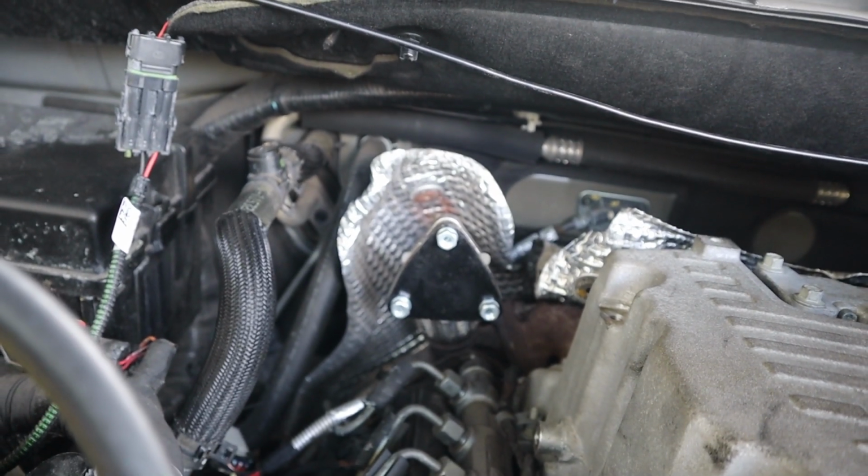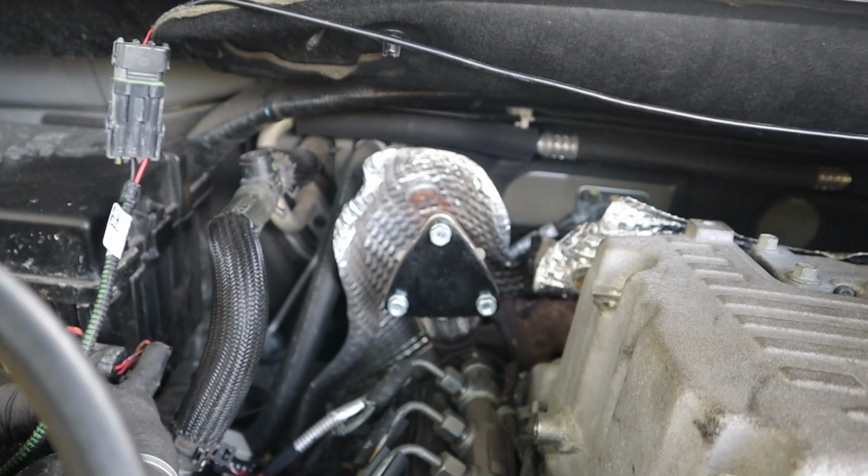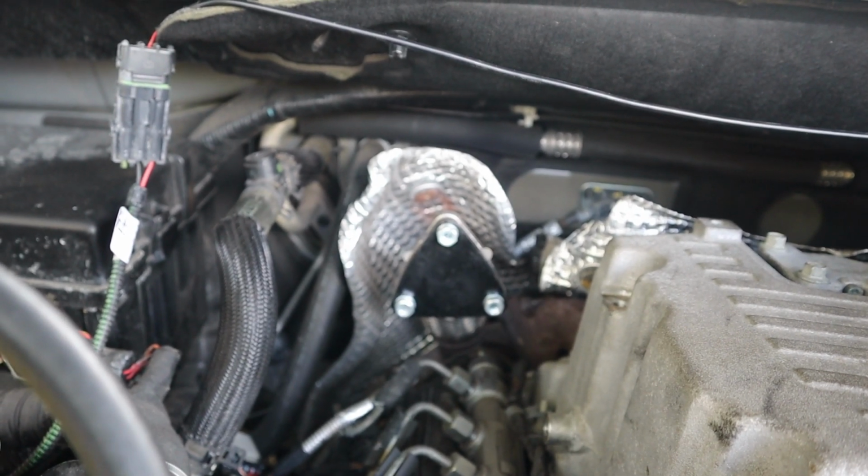If you guys saw the previous videos, it is not running well, especially past 40 miles an hour. You kind of can't get past 40. It's not great. The remedy for this on all these EGR deletes is to just run an up pipe that goes straight from the exhaust manifold to the turbo. No branch off, nothing like that. And so I went on ahead and ordered from CFT their up pipe, which fully deletes everything and opens it up more and is more horsepower.